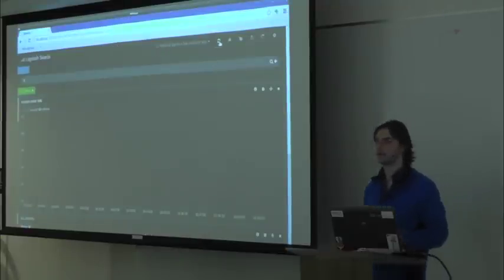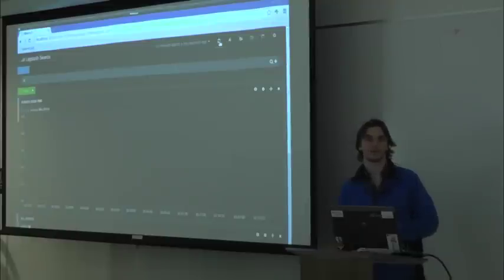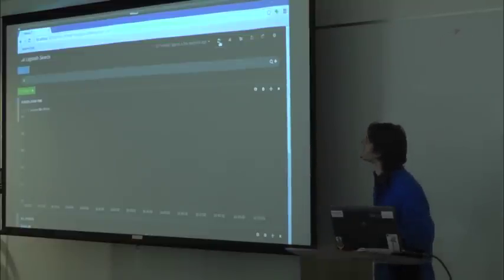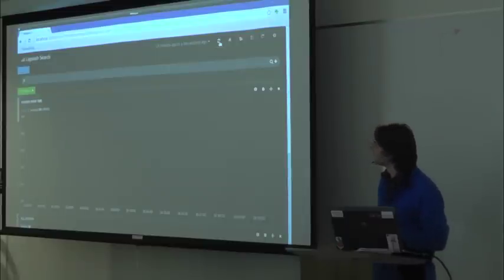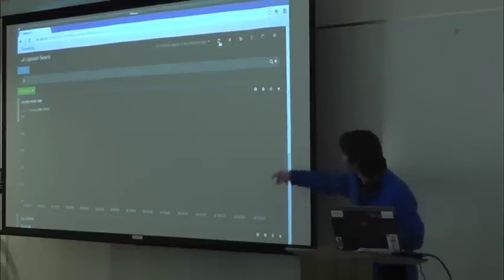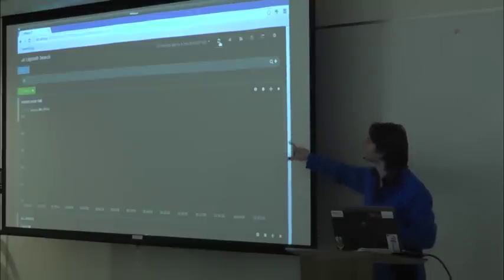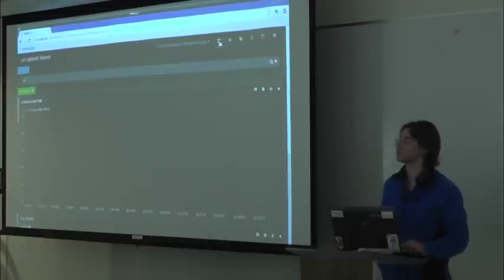This is Kibana. Have you heard of it or used it? It's a really nice tool to visualize your logs, search through them, and do all sorts of analytics. The default view has a search bar there, and you have the results down. And in the middle, there's the histogram that shows you how many logs appear in which time interval.